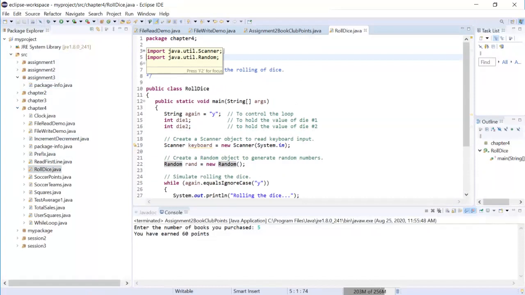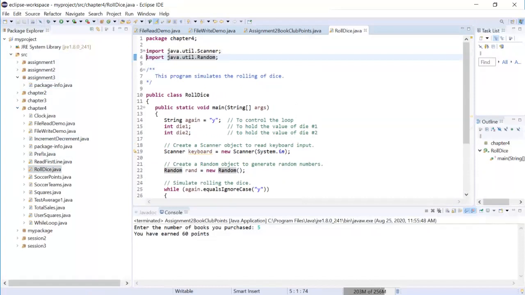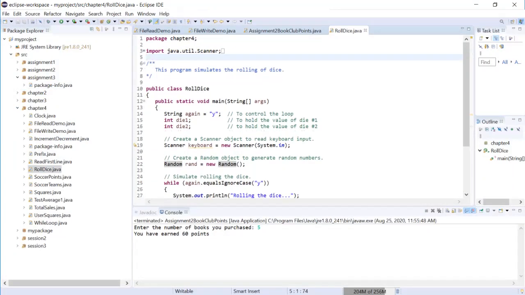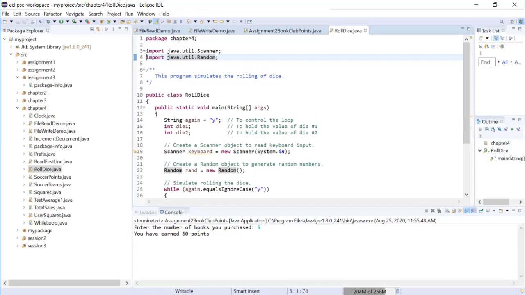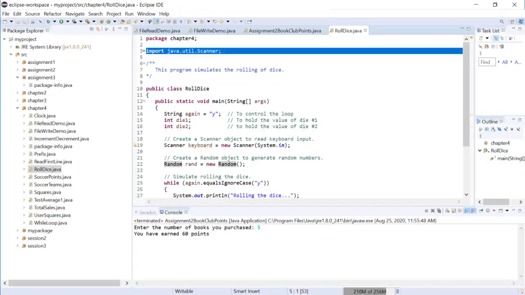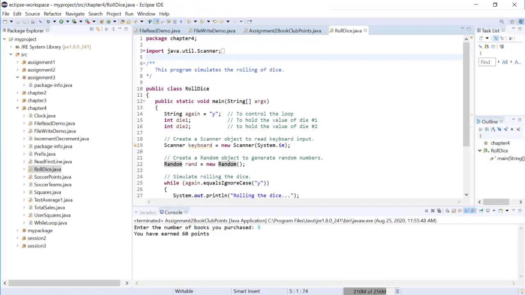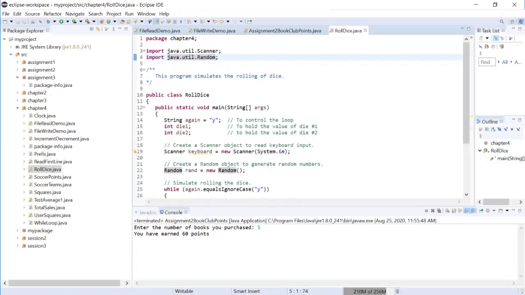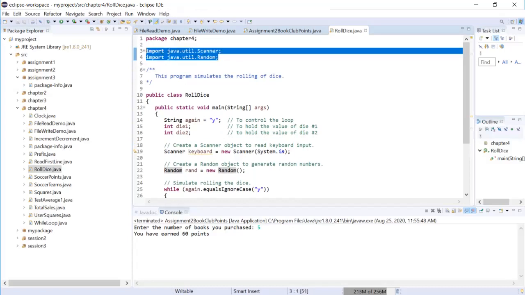See this plus sign? To help you save some space, so the code is clearer, Eclipse by default will collapse all these imports into one line, but show you this plus sign. So when you have more than one import line, by default it will only show the first one, but have this plus sign telling you there are more. When you want to look at it, you can expand it and see every import statement in this block.